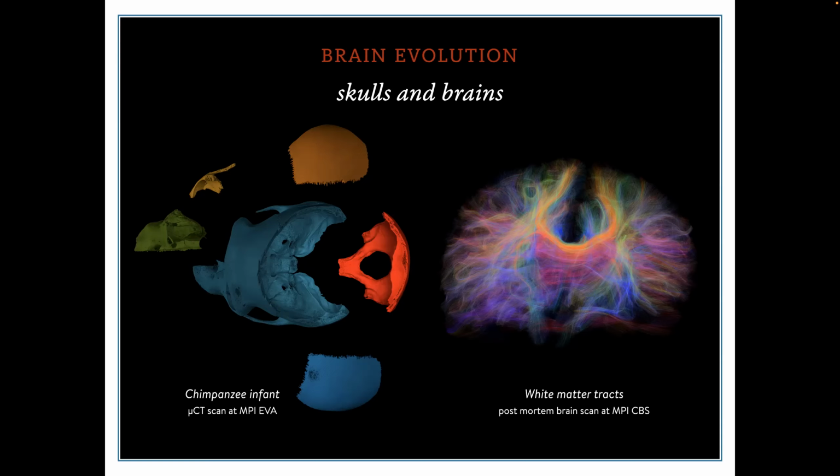So we have the bones, the white matter tracts, the endocast, and the gray matter information of the same individual. And what we want to do is combine these different sources of information and also connect it with the genotype, because of course, if we have all the soft tissue, we can easily sequence it.